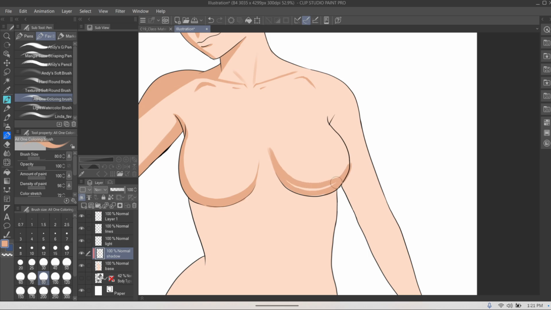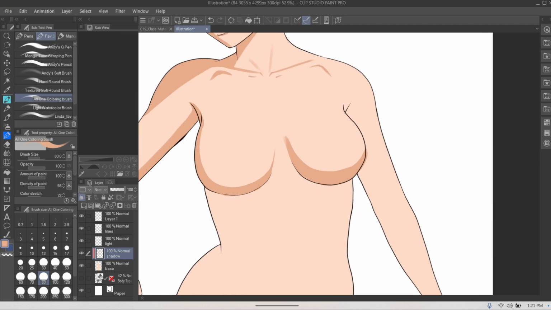So here, from this angle, right? And then of course, it's also going to cast a light below the breast down here. So I'm going to use a bit of a lighter brush. There we go. Okay, perfect.